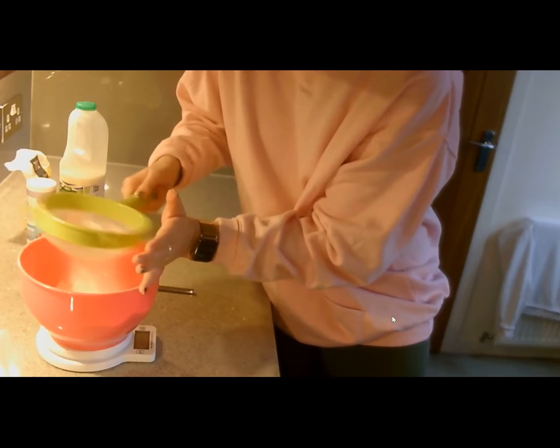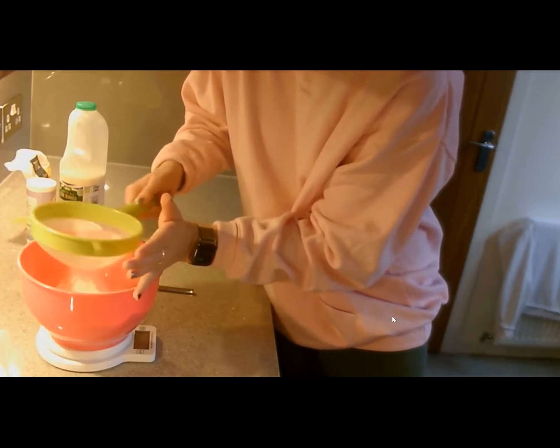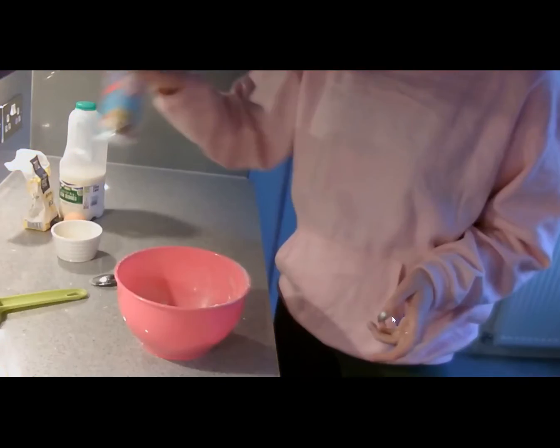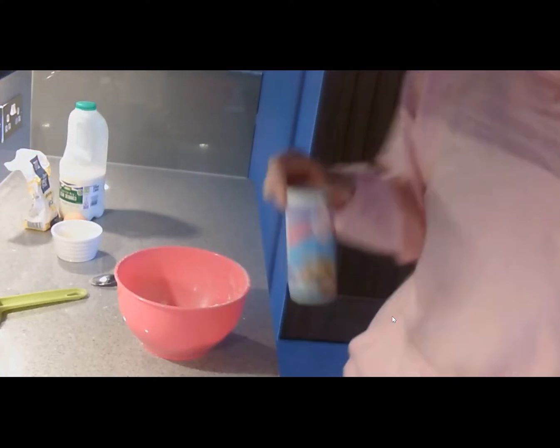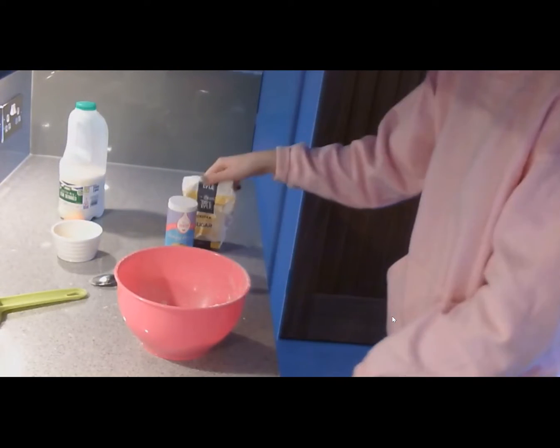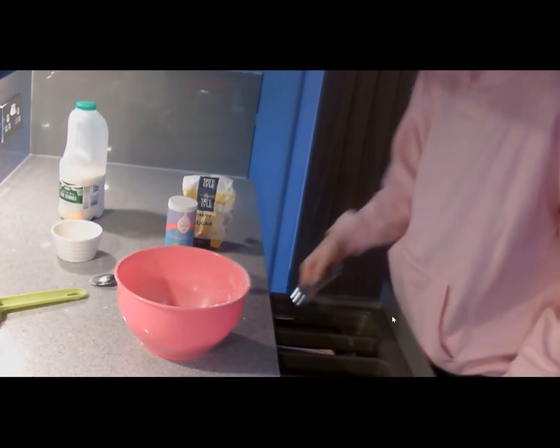Once I've done this, I'm going to add in 5 mils of baking powder, and this is what is going to allow our pancakes to be fluffy. These are more American style pancakes we're doing, so the batter that we make is a bit thicker.